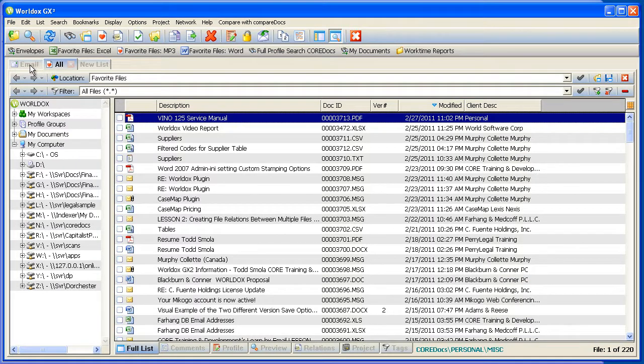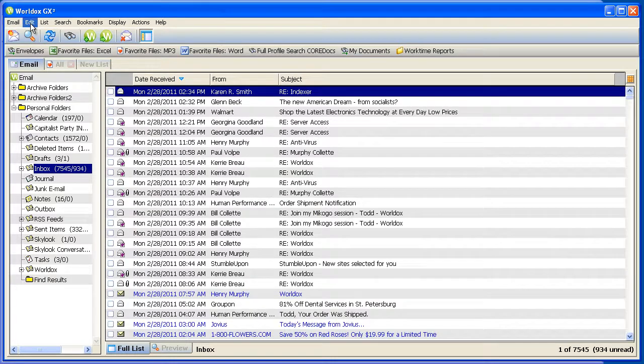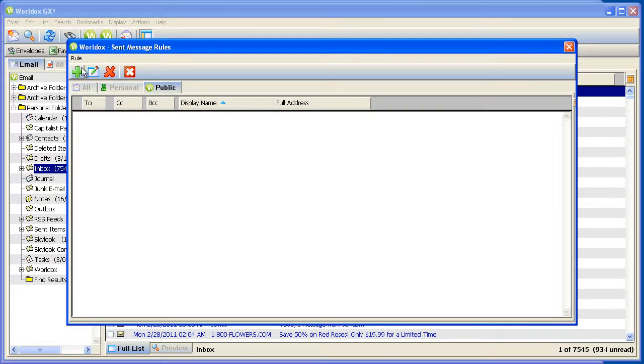If I switch over to the Email tab, and then I go up to Edit in the menu bar, and Edit Address Rules, this is where you can define how the system reacts to outgoing messages that are to domains outside the firm, how Worldox responds to emails that are sent internally, and you can identify specific people and how Worldox would handle emails going to those people. So by granting access to this Worldox feature, then those people who have this access can go to the Public tab and they can define specific outgoing email rules that will affect everyone or groups within the firm.